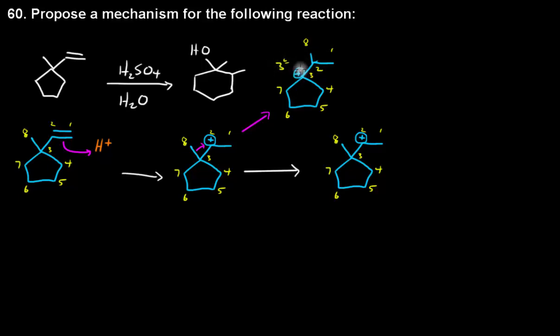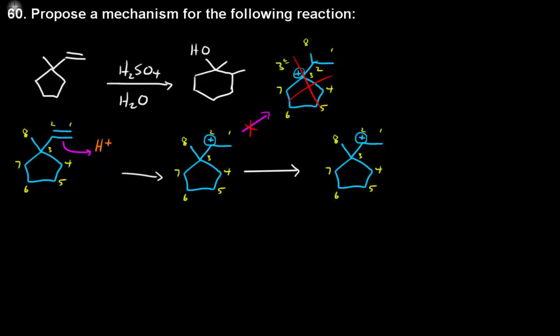This would now be a tertiary carbocation versus being a secondary, but that doesn't really help us get to the product. Okay, so this is one method that you could possibly do, but it's actually not going to be very helpful. So let's stop, backtrack, try something else. Okay, so that's not going to work. So let's try something else.